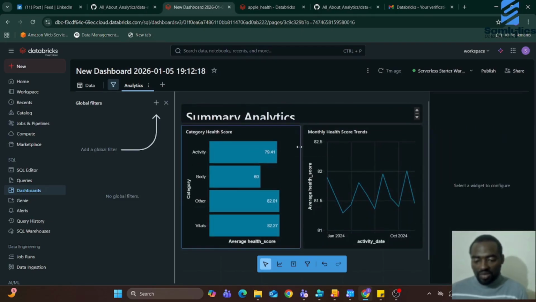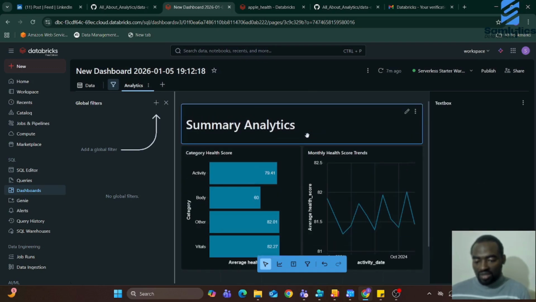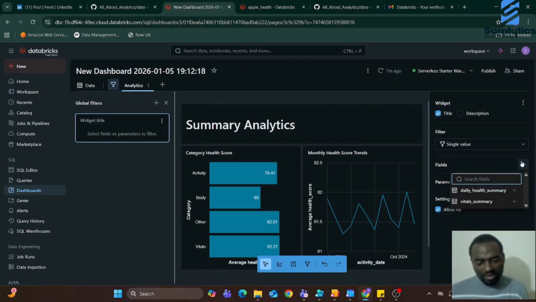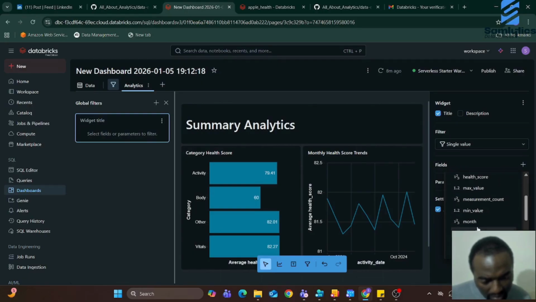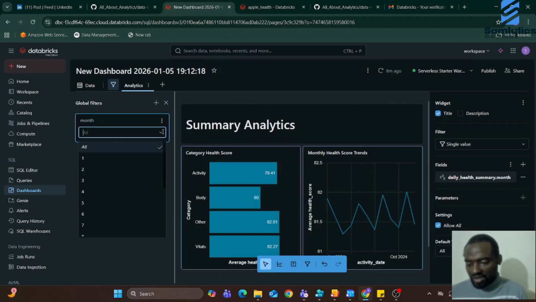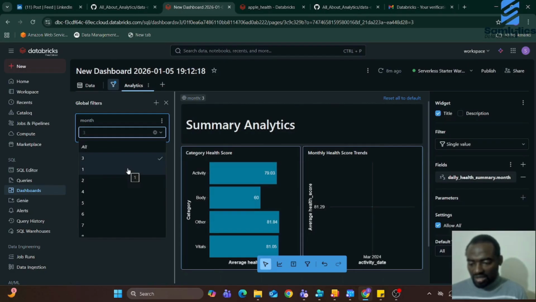So yes, this can be my visual. So I have this. Yes, you can leverage on it, and you can add a filter. If you select your field, where is the filter coming from? Let me say it's coming from month. So if I come here, I can select the month drop down. In January, these are the activities. In March, these are the activities. You understand? So that's that.